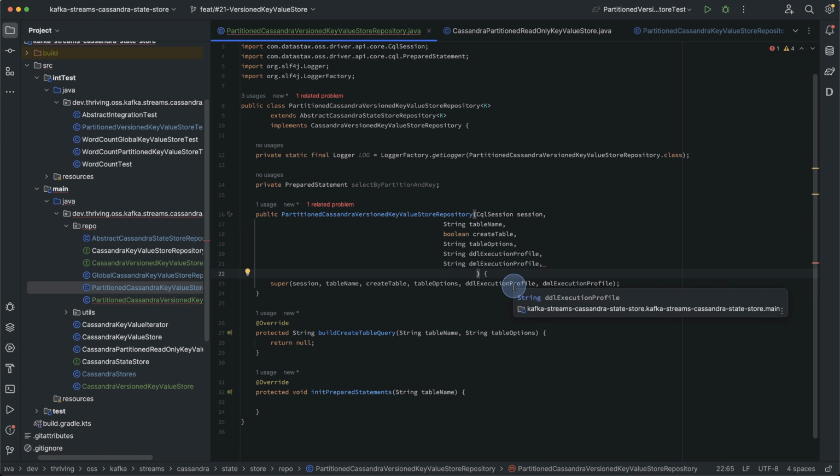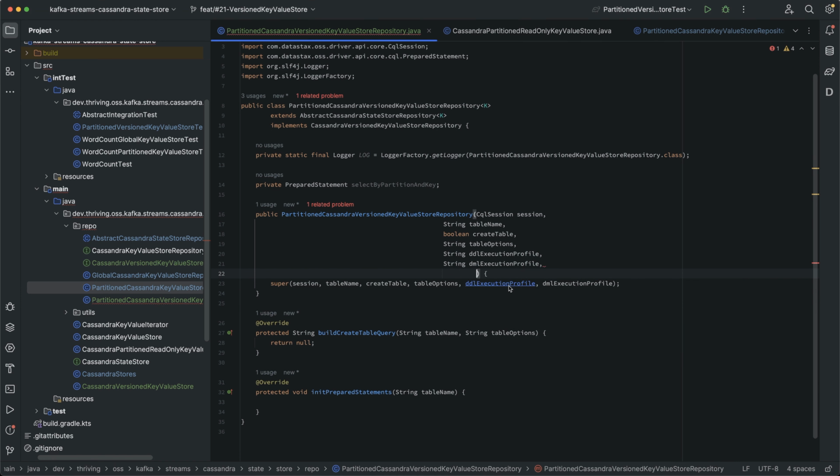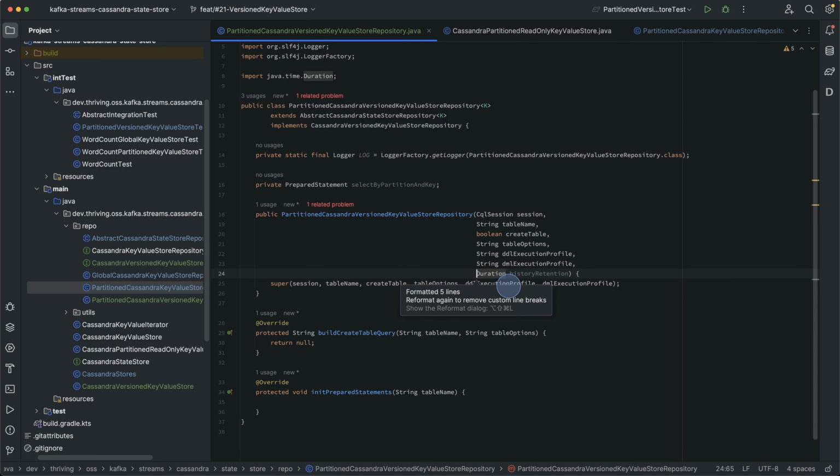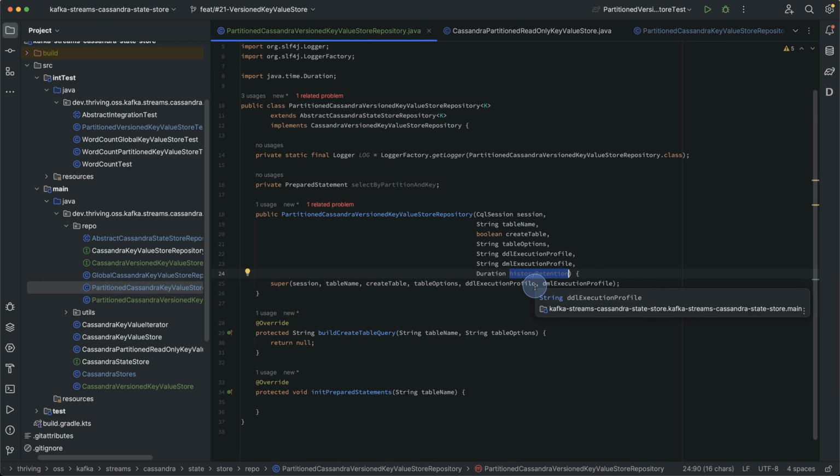And I think here we should also need our operation history retention for, maybe not. Maybe we should pass that through on demand.